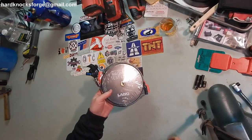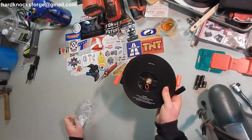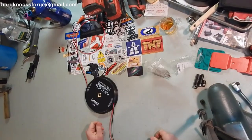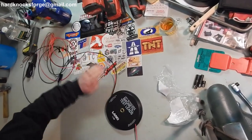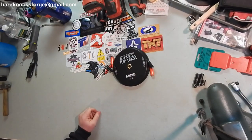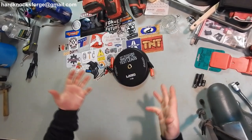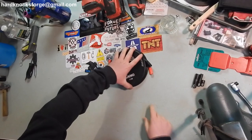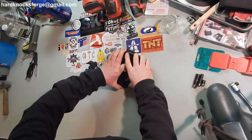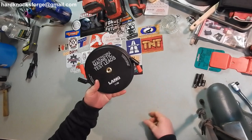First off, I got these retractable magnetic leads — 30-footers — because we do have trailers and with 30 foot you can pretty much reach whatever you want. Part number 1138, 27 bucks, less than a dollar a foot. These come with other names on them — Mac Tools, Snap-on probably under Blue Point. I don't spend a lot of time on the Snap-on truck, it's very expensive in there. Mac Coe rebrands these, probably Cornwell too.